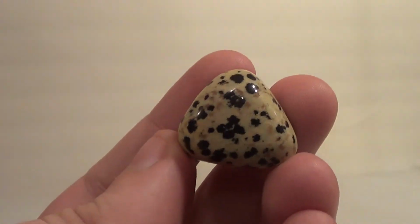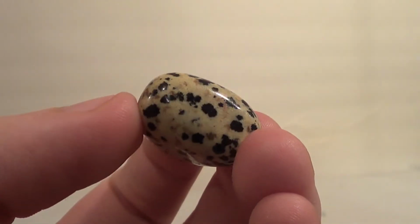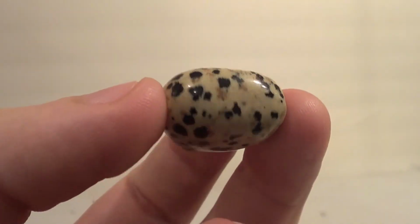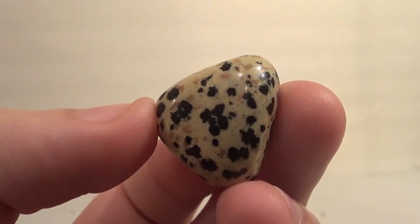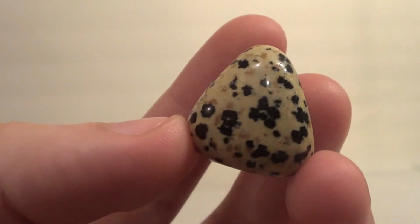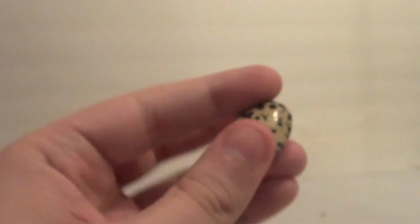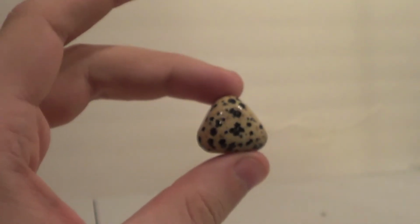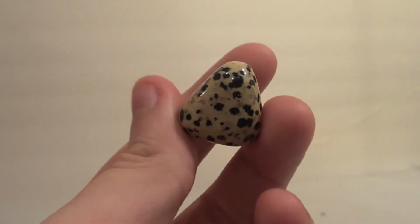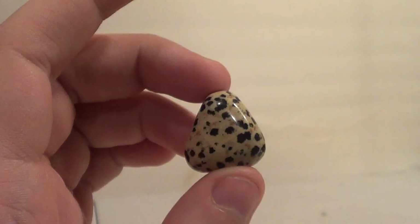I'm sure you could tell, all you geology nuts out there, this is obviously a tumbled and polished stone, which is something done to rocks to make them just look pretty for collectors, honestly. And it's very nice, but to be completely frank, I kind of prefer my mineral specimens looking like they just came out of the ground. I kind of prefer to not have my stuff tumbled, but that's the easiest way to get it. We ain't got no budget.